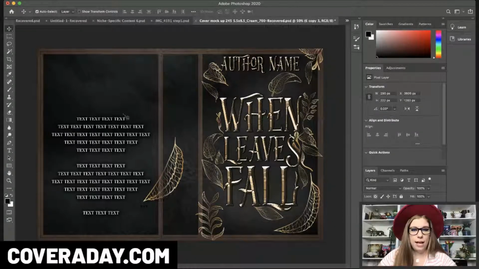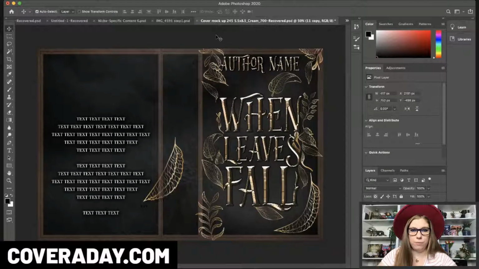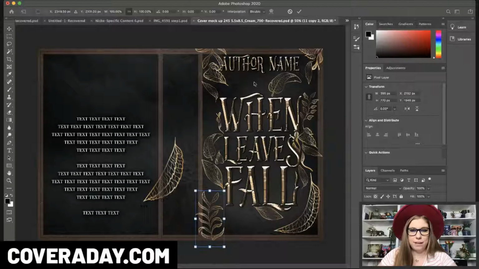Before I go any further, I know there's some that I haven't used a lot. I want to get in more of those. So I'm just going to go in and grab some of these more already fleshed out, figured out type things. And we're just going to make it a little bigger so that it doesn't actually touch that leaf, but does frame it nicely. There we go, framing things. We like framing things. We're going to duplicate stuff, and again, we can warp things if we need to. We can erase pieces if we need to. We can add pieces in.